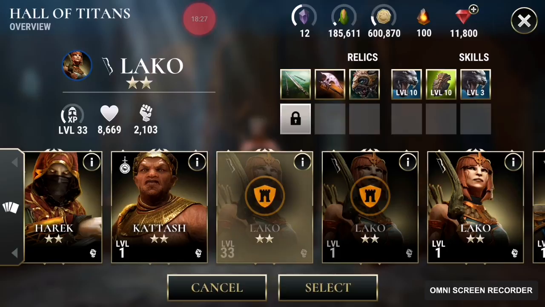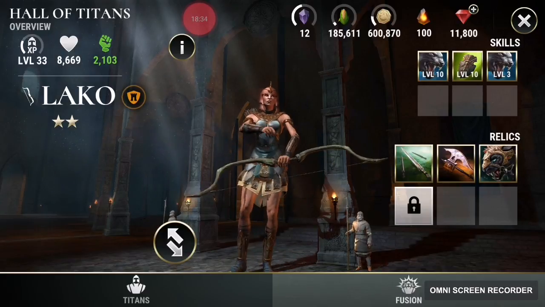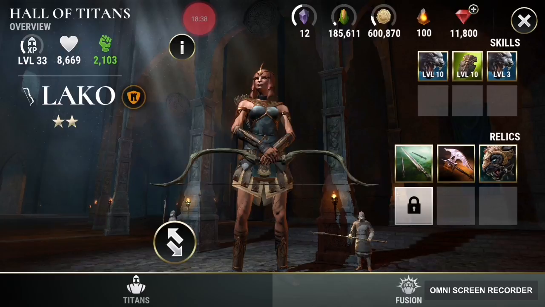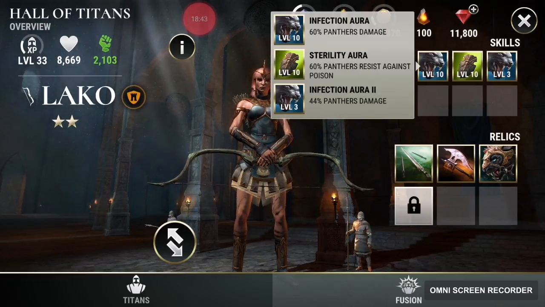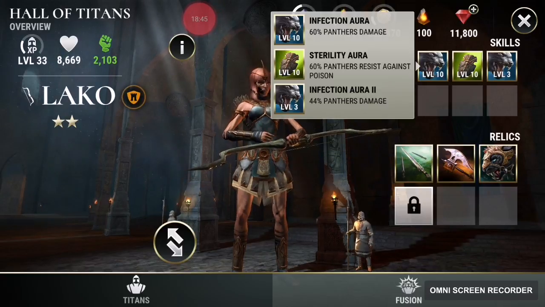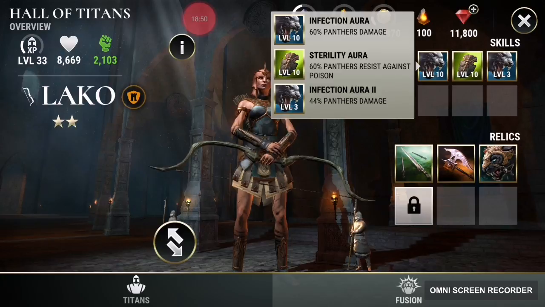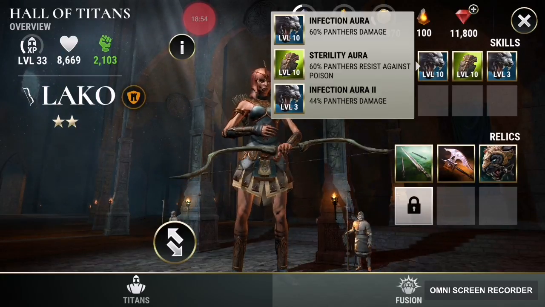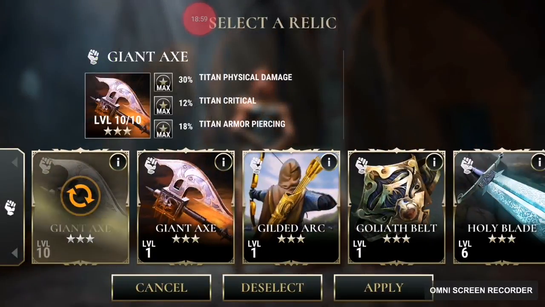And this is my favourite Lako that I've actually decided to work on, because she's got incredible skills. So always look, before you fuse a 2-star away, especially a Ranger, just check what skills they've got, especially Leiku. She's got double damage on there and resist poison as well. So now she's only level 33, and as you can see, I've only got Panther relics on there and one sort of damage relic, giant axe. But there's other.